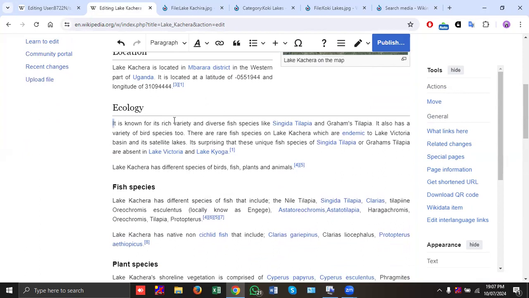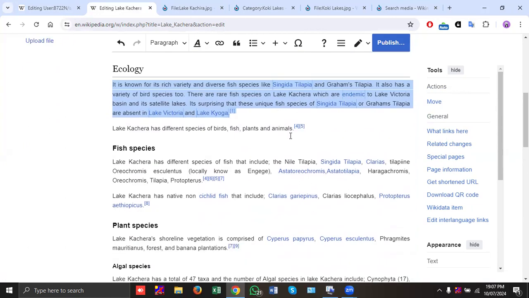Then I say, species of fish and tilapia and all that. This first statement is going to replace this, and even the entire paragraph here is going to be replaced. Why am I replacing it?